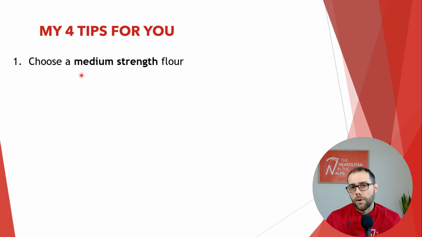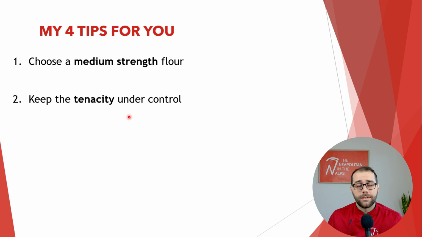The dough for Neapolitan pizza shouldn't be too elastic, shouldn't have too much tenacity. And so if you choose a strong flour, you will end up with a dough that is not only more elastic, but also chewier at the texture level. So be careful, be mindful of that. Keep the tenacity under control. We discussed it just now throughout the presentation. The tenacity should be low and we should have more extensibility in our dough.